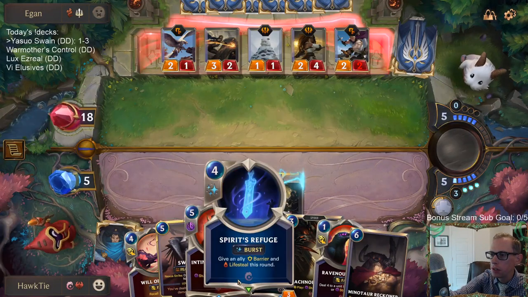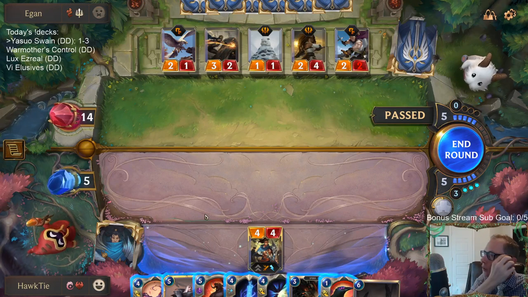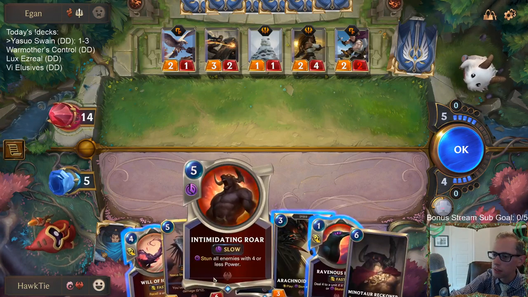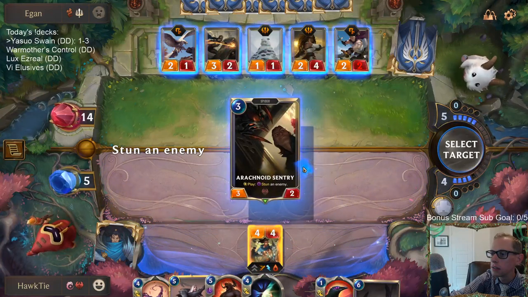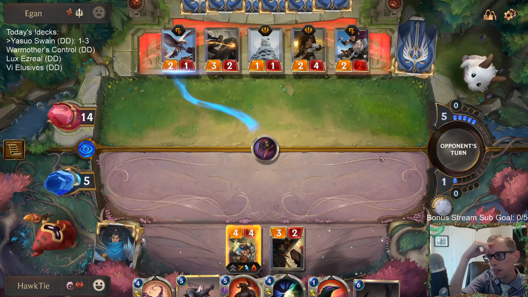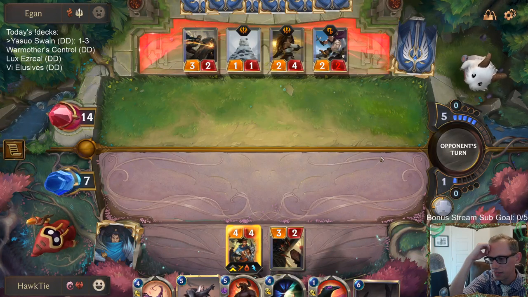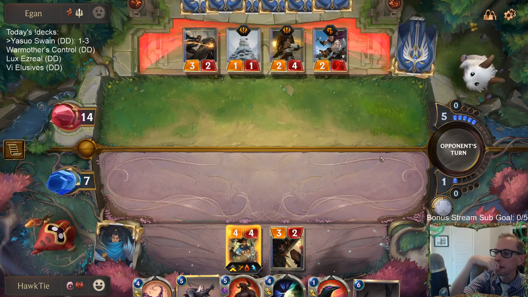So I do have the mana to go Spirit's Refuge also on it to try to gain a lot of life. Oh my gosh, I don't have the mana for Spirit's Refuge also. Why did I think I did? What am I doing? Why can't I count? Why did I think that would work? Obviously, we have three extra mana, not four. Okay, well, that's my fault. It's embarrassing.